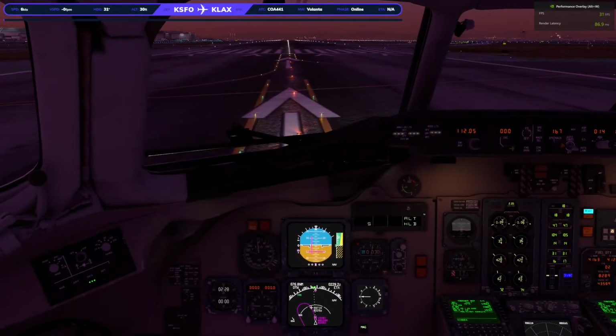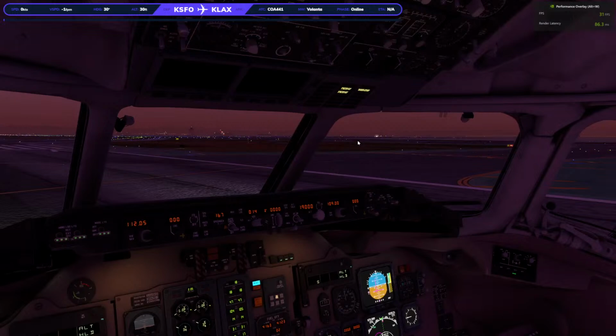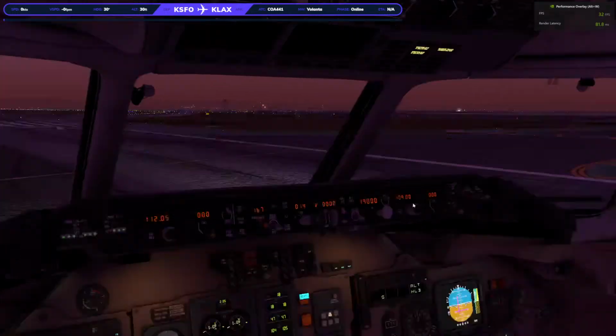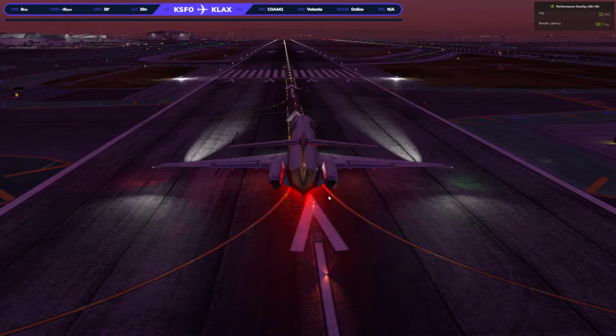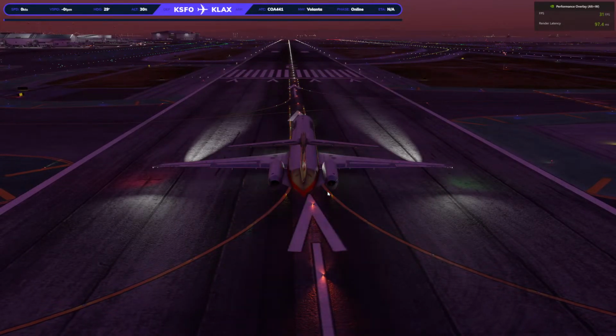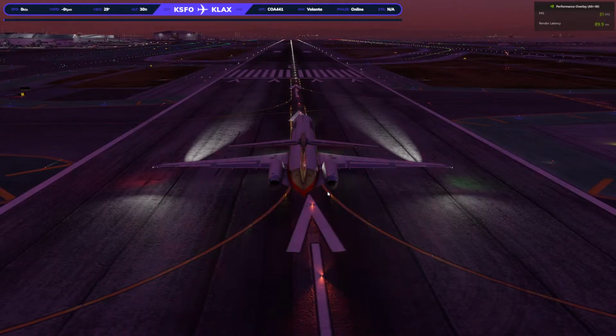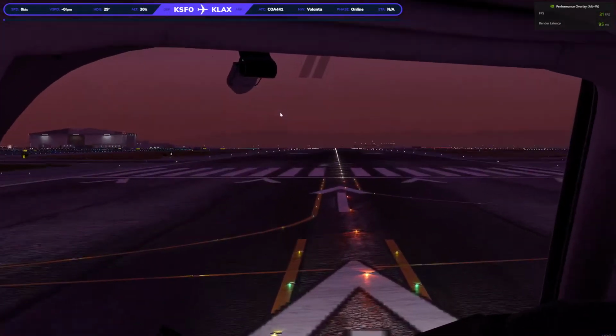Okay. Go ahead and fire up all the lights. Sort of lined up straight. Just a little bit more. Traffic should be departing the intersecting runway up there.